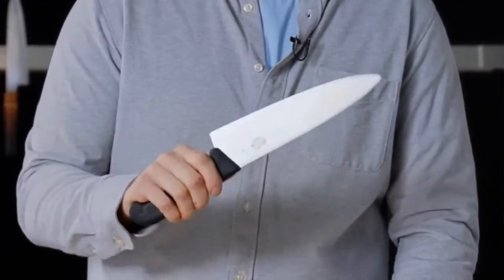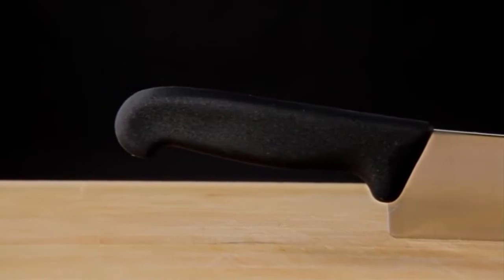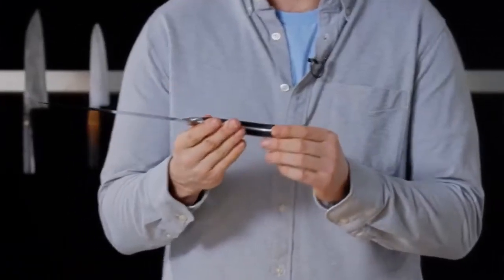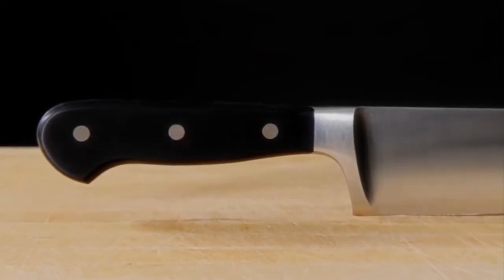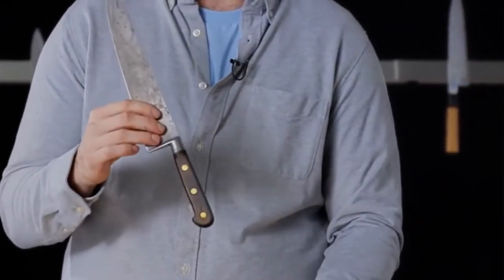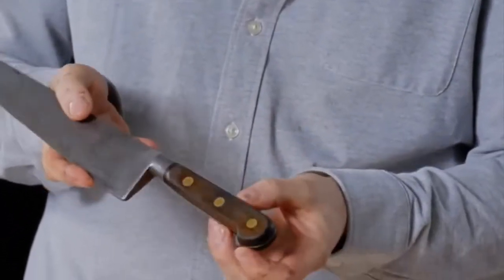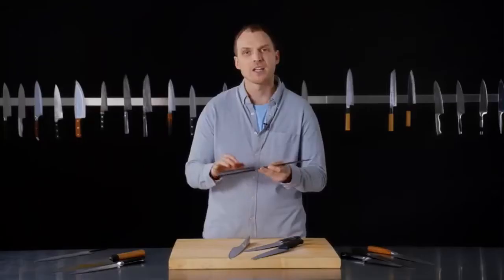Knife makers use a lot of different materials for their handles — it's a matter of preference. The Victorinox uses Fibrox material, a very food service oriented choice that's easy to wash and certified to not harbor bacteria, which is important in institutional kitchens. The Wusthof uses a black plastic material that's basically indestructible, very easy to maintain, and doesn't warp or change in dimension. There's also a vintage French chef knife that still uses wood on the handle, which requires a little more maintenance but appeals to someone who appreciates the beauty and uniqueness of natural material — no two pieces of wood are exactly alike.